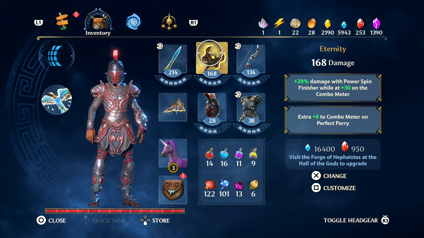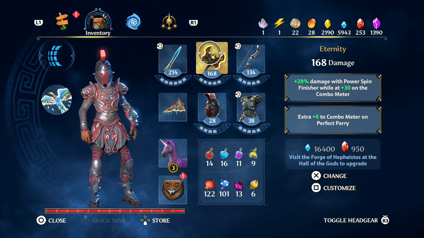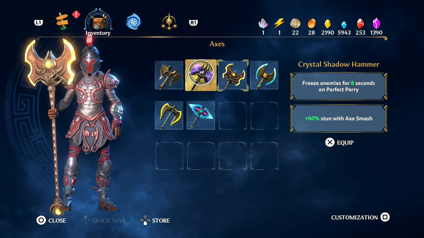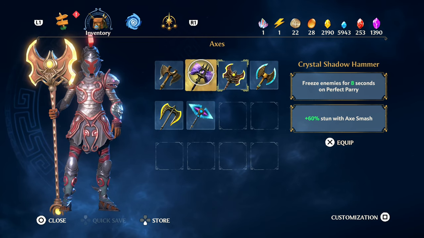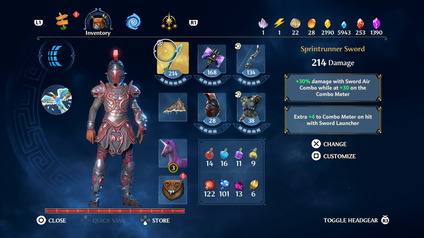I kind of want to change my axe back. I did like having that freeze, so I'm going to go back to the freeze. We've got the Crystal Shadow Hammer: freeze enemies for 8 seconds on perfect parry and plus 60% stun with the X Smash. Good.